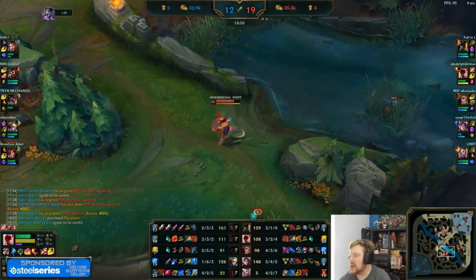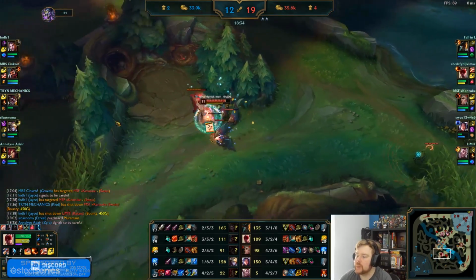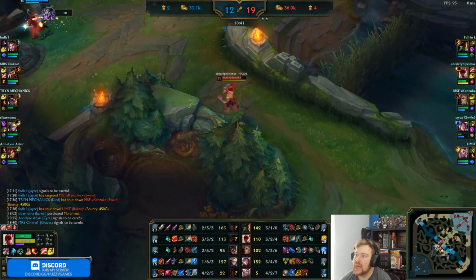Again, if we can see there, if I'm not mistaken, Infernal Dragon is next, so you definitely want to make sure that we're paying attention when that dragon comes up. And again, it's the little things. Graves does steal that back, but it's the little things.